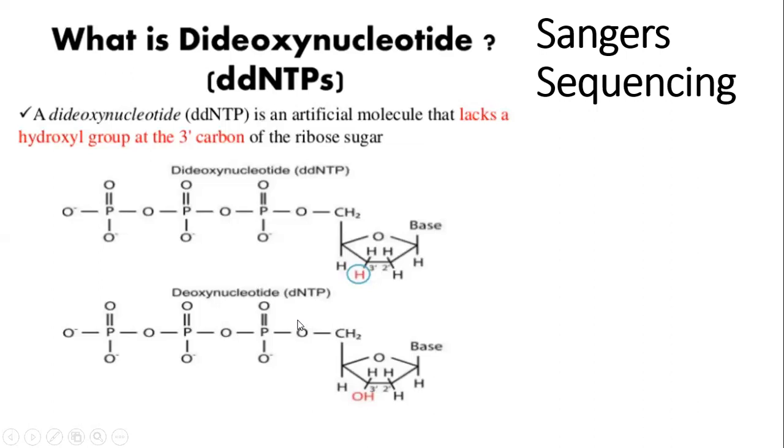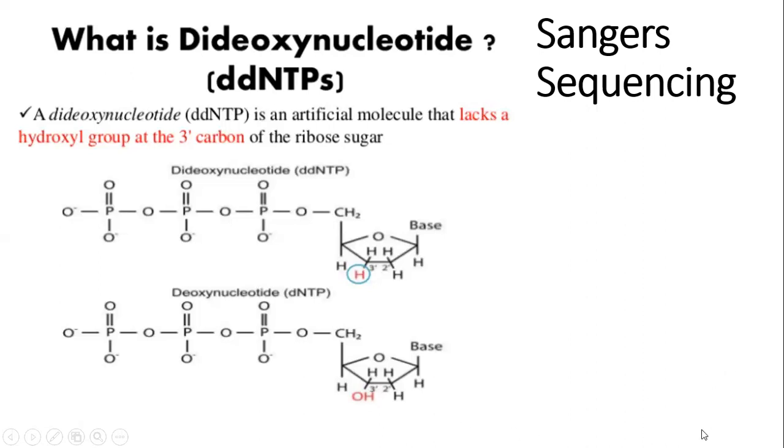the phosphate group will form a bond, and in this way there is going to be a growing nucleotide chain during replication as well as during PCR. Now, if this hydroxyl group is not present, then obviously the extension reaction cannot take place because the phosphodiester bond formation will not take place.